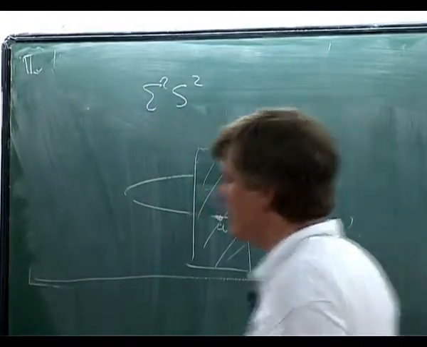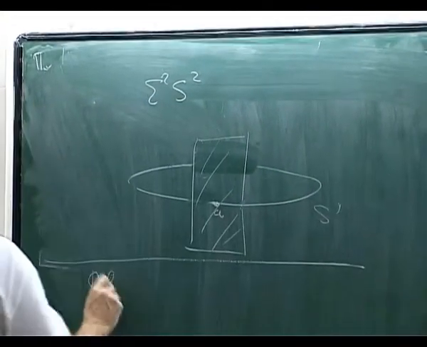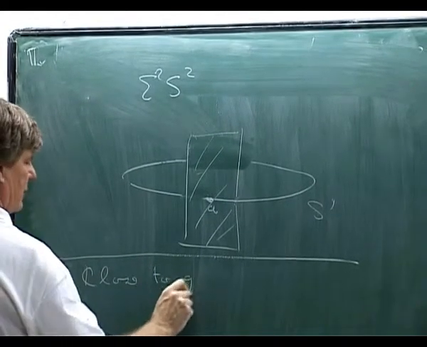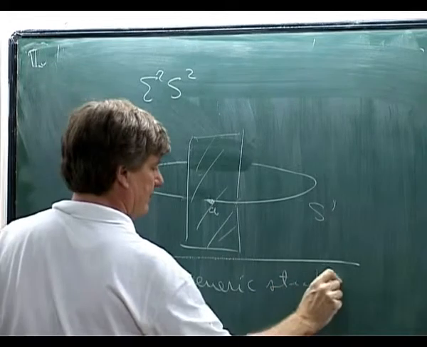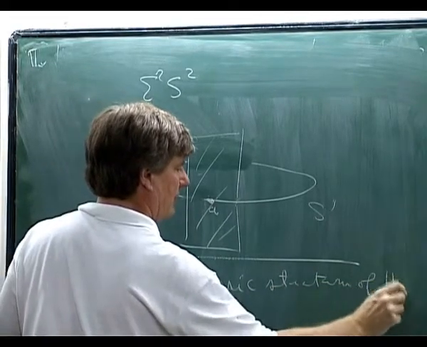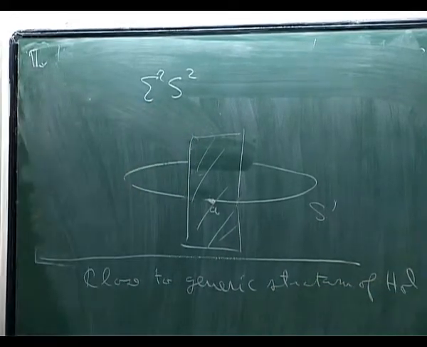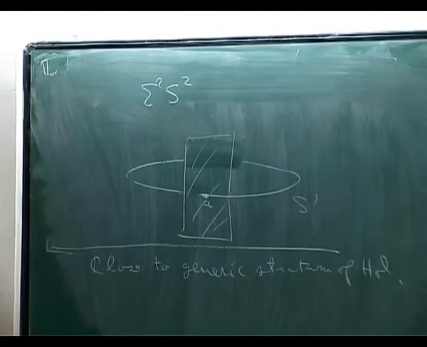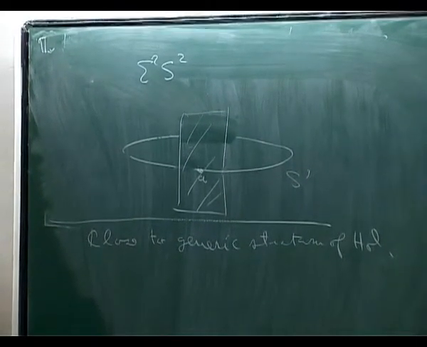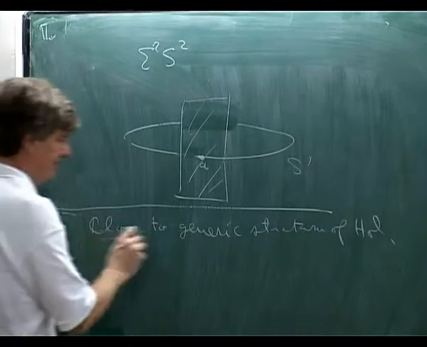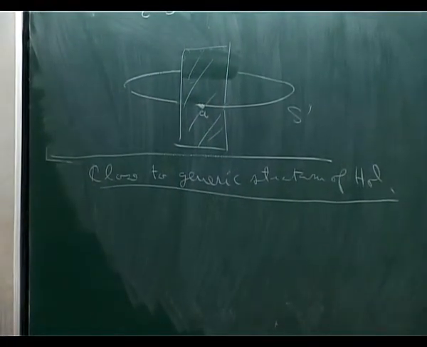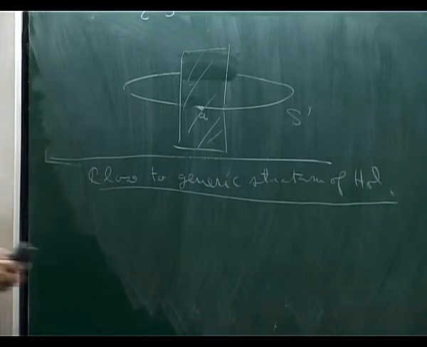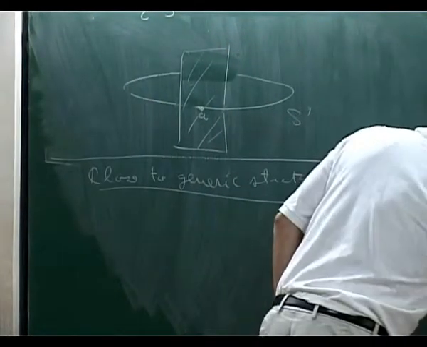Well, you see, this is very close to at least the generic stratum of holo. Okay, where you have points labeled by elements of C star instead of the circle, but it's the same idea. There's, of course, the way these strata glue together are totally incompatible, so it's not terribly useful, but it's somehow suggestive.